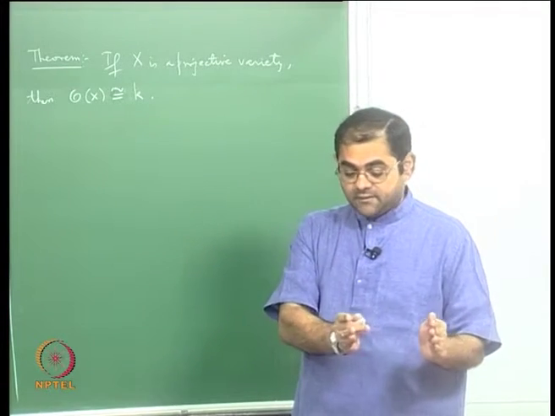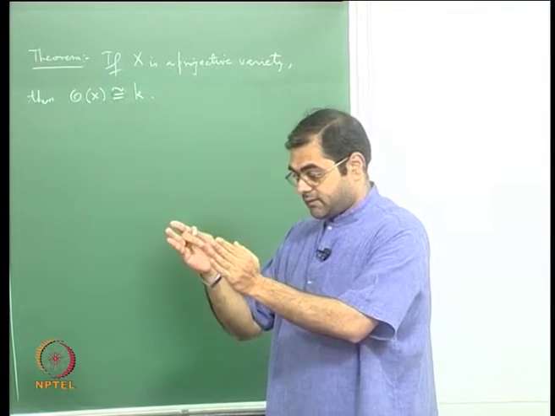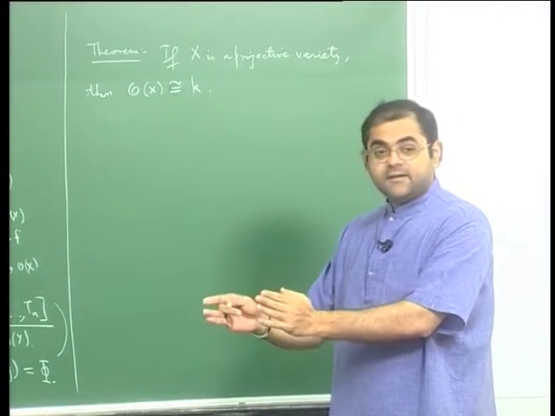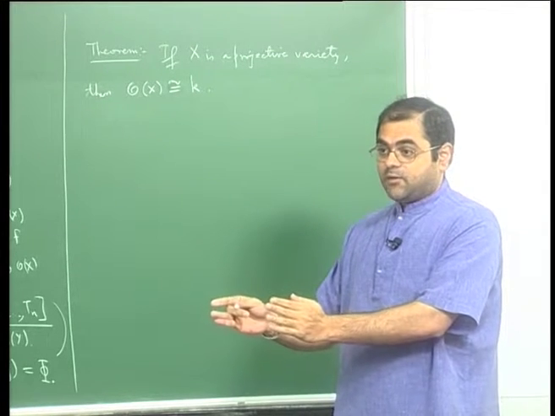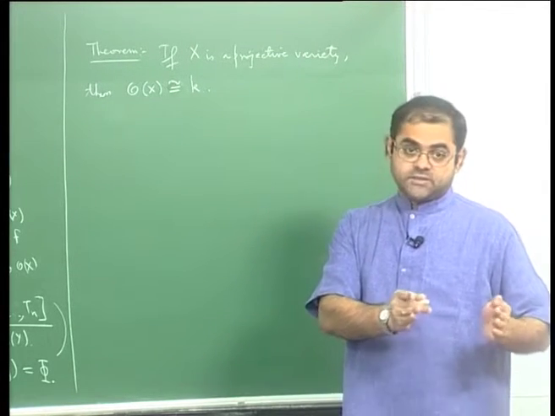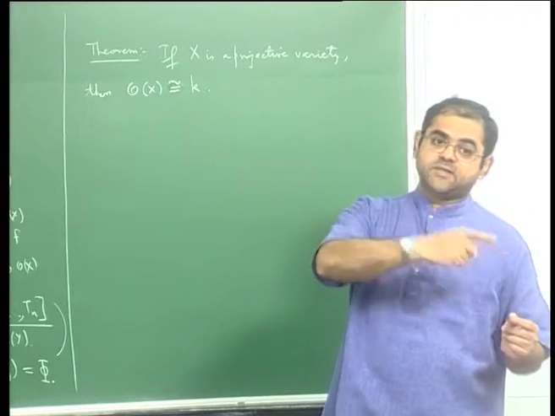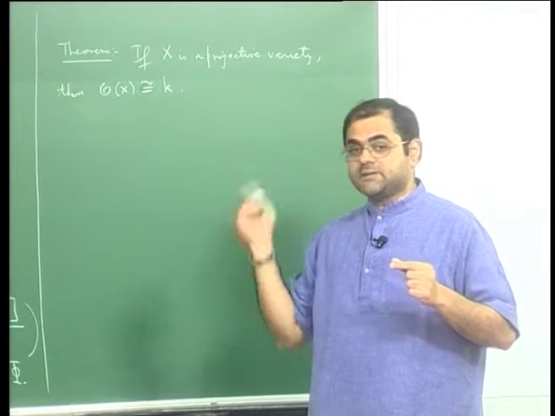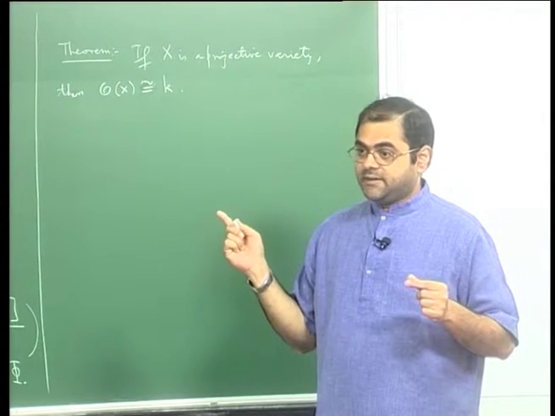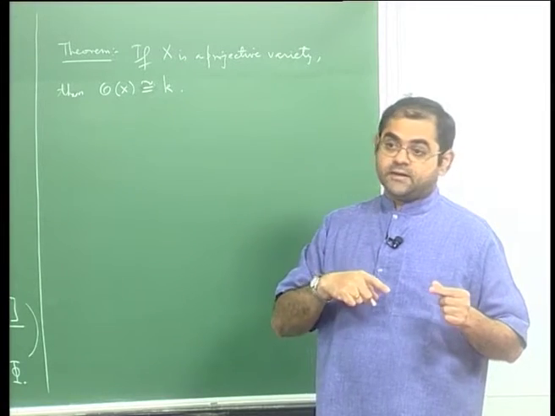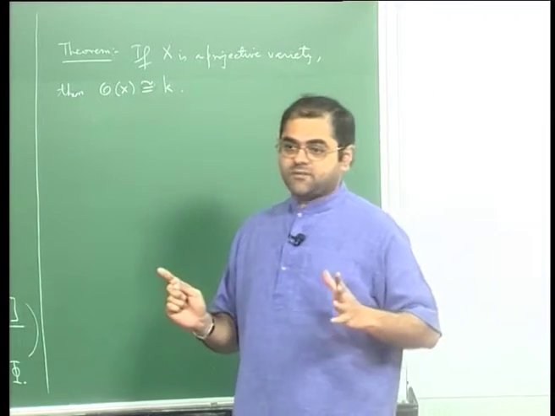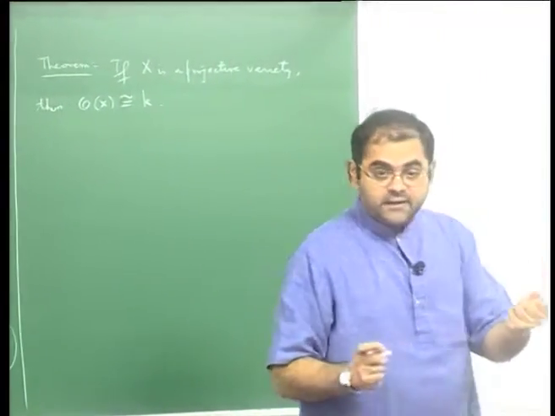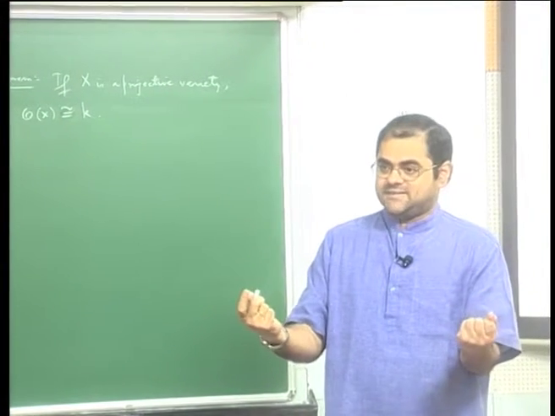If you take an affine variety, its affine coordinate ring is the same as its ring of regular functions, and that ring is independent of the embedding of this affine variety as an irreducible closed subset of some affine space. If you change the affine space and embed the same affine variety into some other affine space as an irreducible closed subset, then if you compute the affine coordinate ring there, you will still get an isomorphic ring. So you can keep track of an affine variety by looking at its ring of functions.